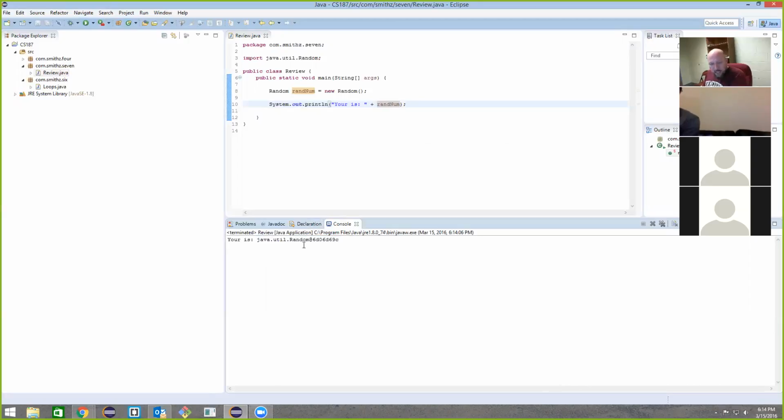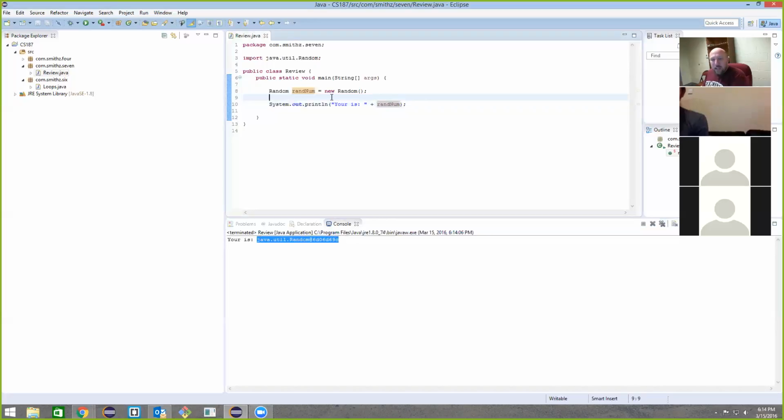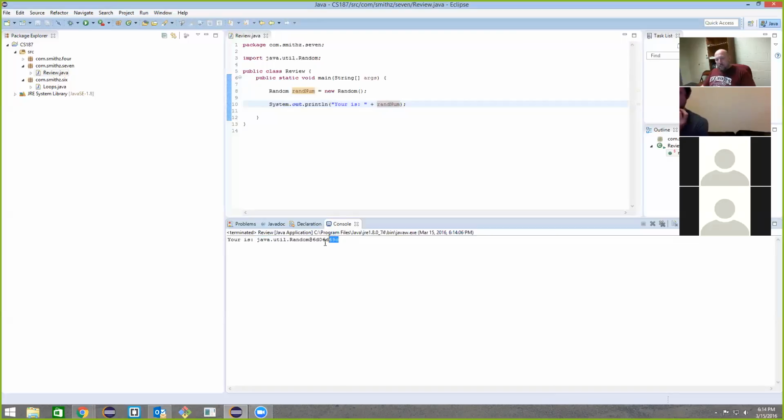And when you see this, this should remind you that you have not created a seed, if you will, an integer value for your random. So if you do this exactly as we have, it will run, but this is a memory location, and so it's not actually giving you anything useful.